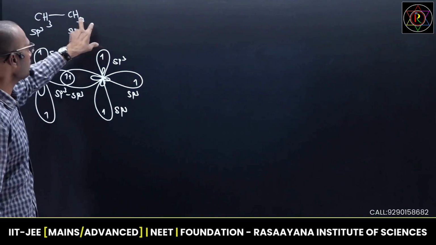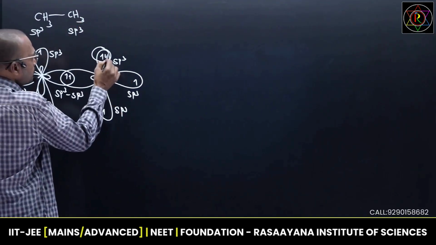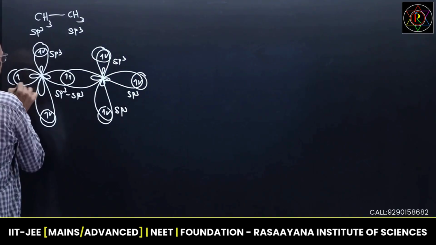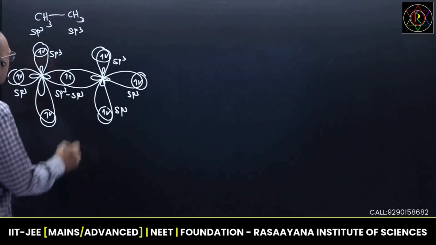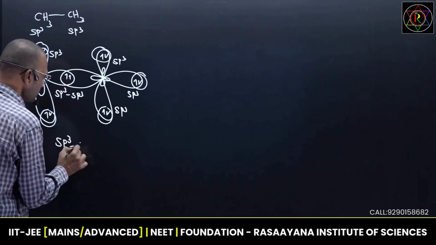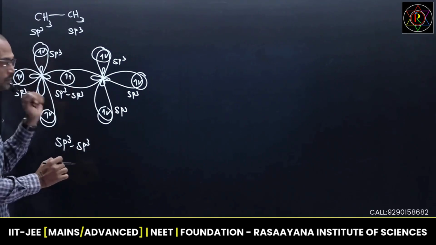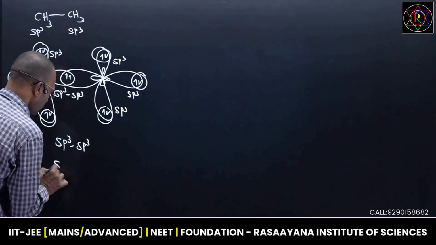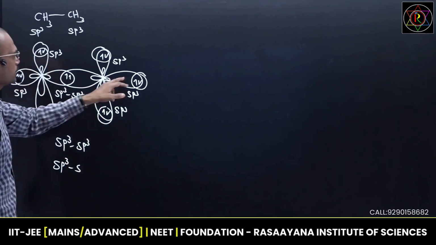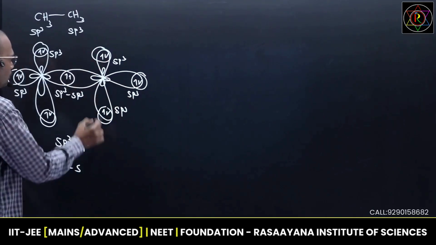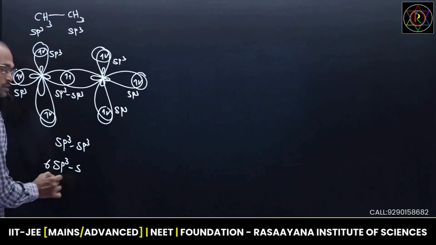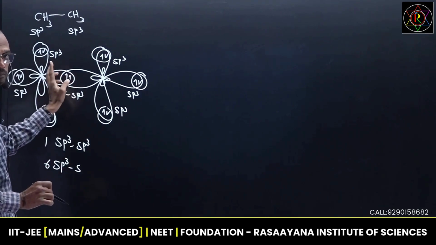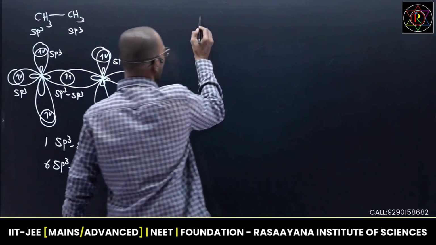Every hydrogen has one s orbital, and that s orbital will overlap here. So after overlap, this particular sp3 carbon has sp3 hybridization, and between these two carbons, these all are hybrid orbitals. So one overlap is sp3-sp3, and the other overlap is sp3-s. In total there are 6 sp3-s overlaps and only one sp3-sp3 overlap. So this is for a single bonded carbon.